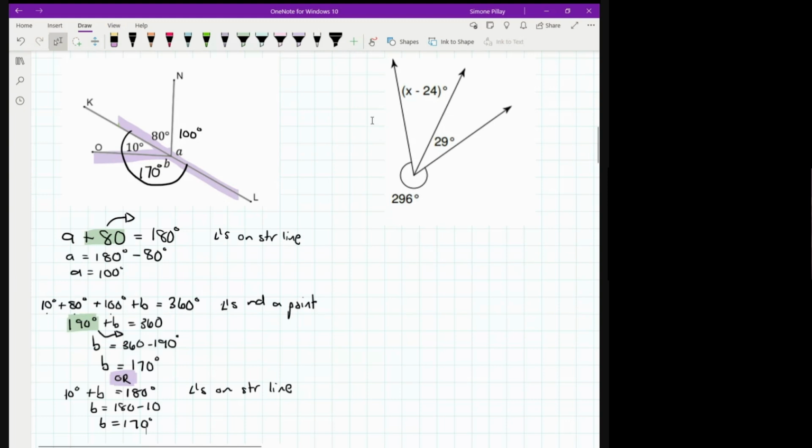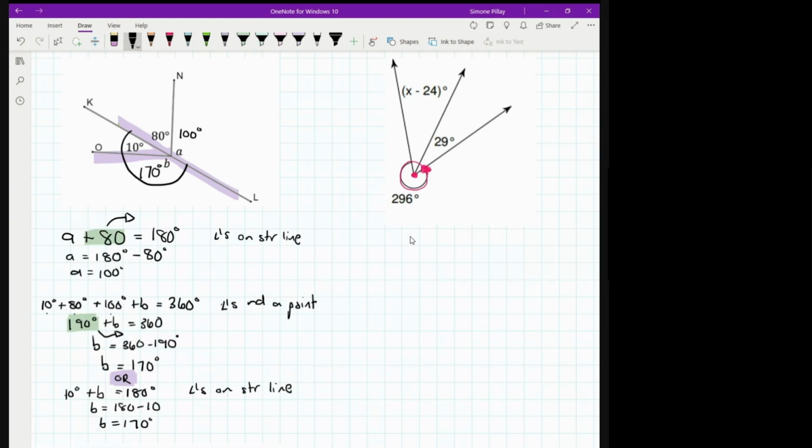Okay. Itandile, question 2 over here. Yes. What are you seeing? What tools are you seeing? Ma'am, basically, I am seeing angles around a point. 100%. All of these angles are formed around this one point in the middle. So this is angles around a point. Tell me what's your statement going to be here?